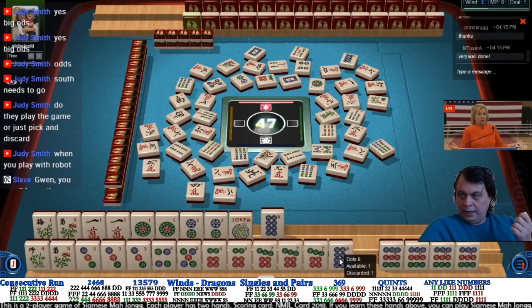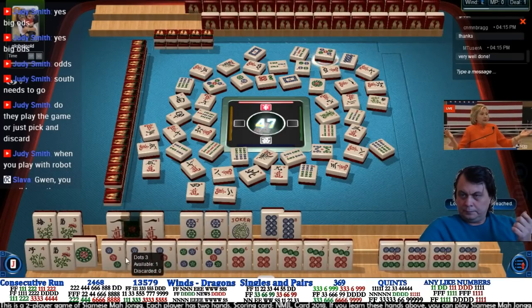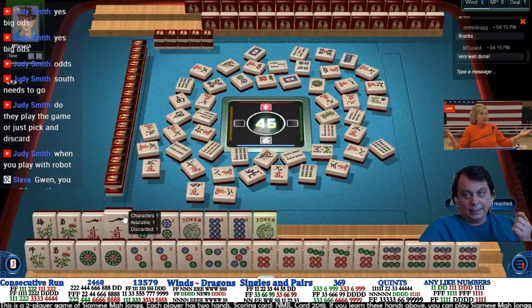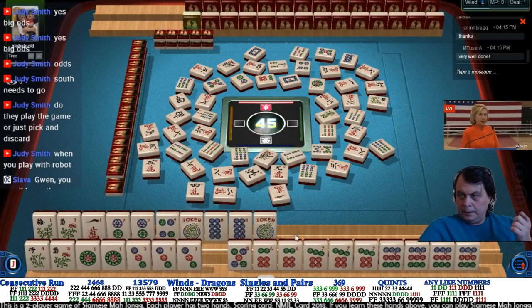Okay, let me move all my even numbers right there, all my odds here. Another joker, that helps. So I'm discarding these, since I really have a good shot at big odds.